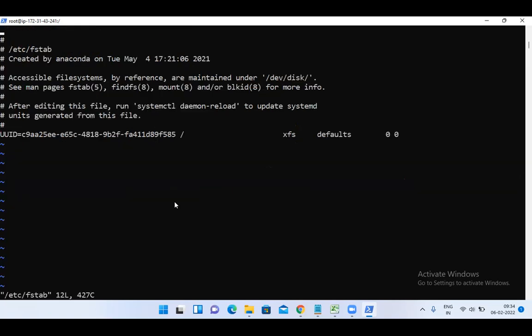Now make an entry below the existing UUID one. In insert mode, press Shift plus Insert to paste it.